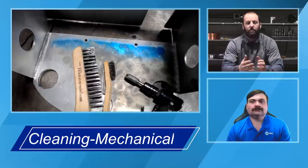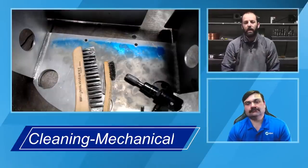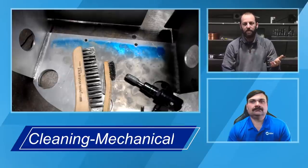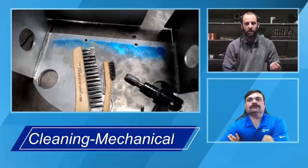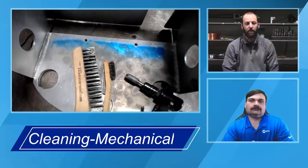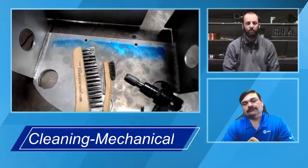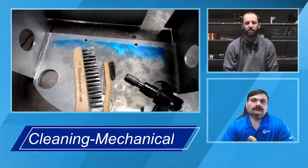A lot of times the filler material, if it's being stored properly in a location where the temperature isn't varying greatly, you're probably not going to have a heavy amount of oxide on the surface. But it is good to try to remove that if possible. So again, same methodology as our base material. Use a chemical wipe, use the abrasive, whether that be an abrasive pad or stainless steel wool, and then follow it up with a solvent wipe to make sure we're removing any of that dust and contamination we just essentially scraped off the surface prior to actually beginning our welding process.